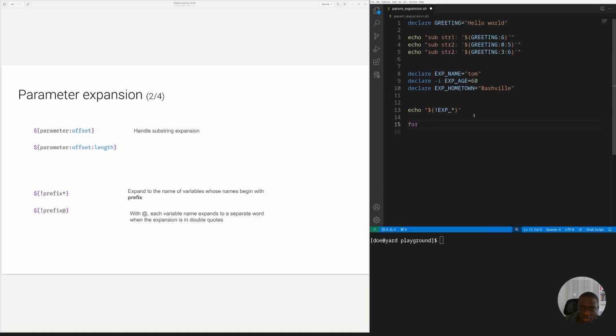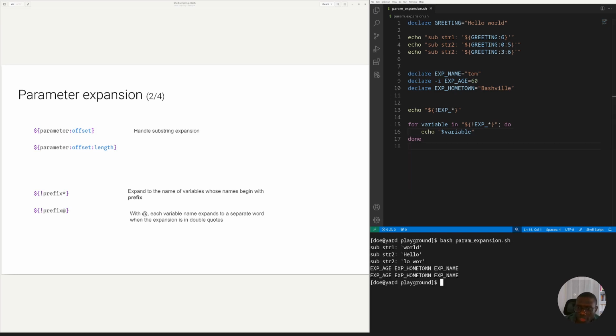So basically, if I use for, let's say, variable in this, do, done, echo variable, we will see that all the variables are printed as a single word.